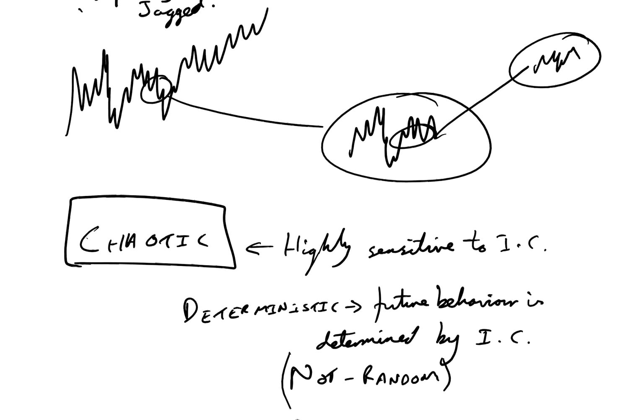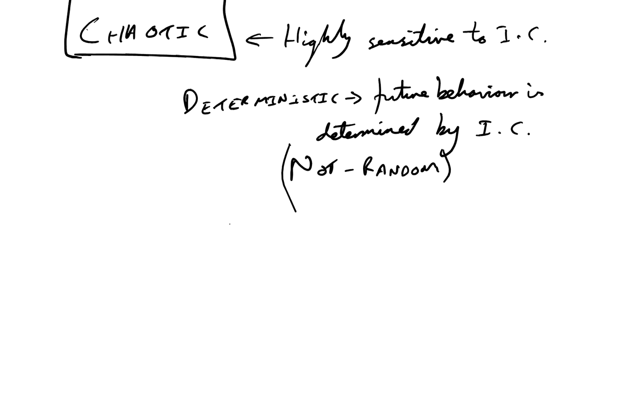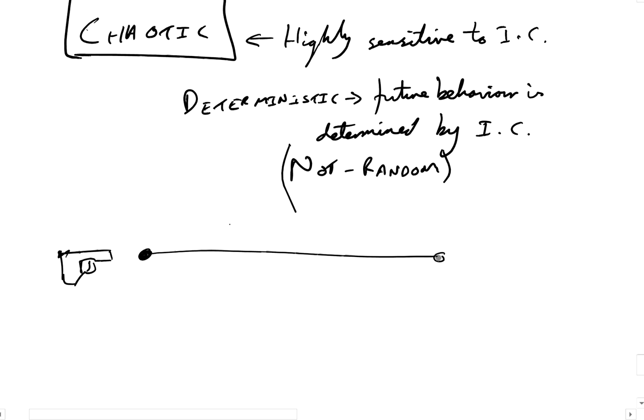So if you wanted to visualize this, imagine firing a gun. So we've got a gun, and we fire a bullet. Fairly obviously we aim the gun and it will finish up over here, where we aim it to be. So our first bullet starts here and it ends up here.